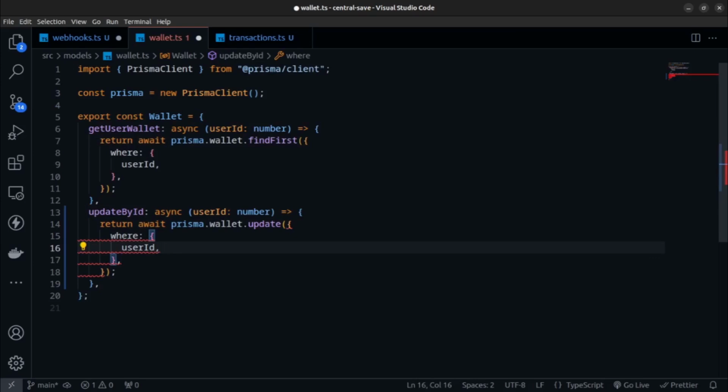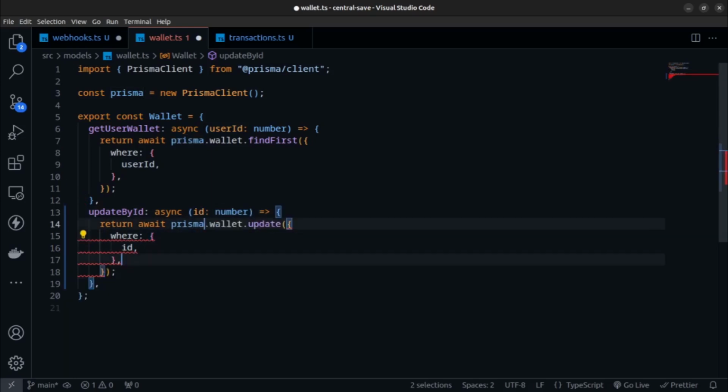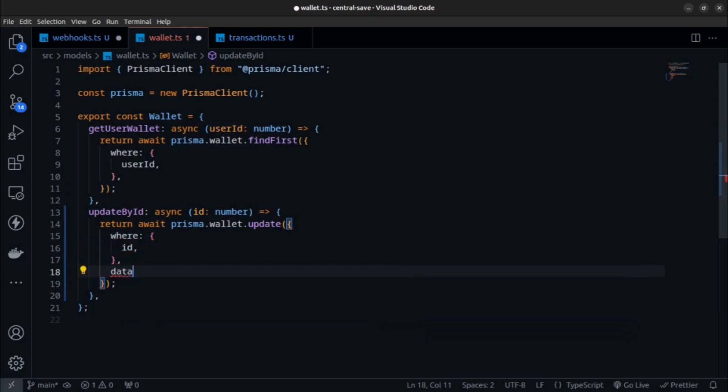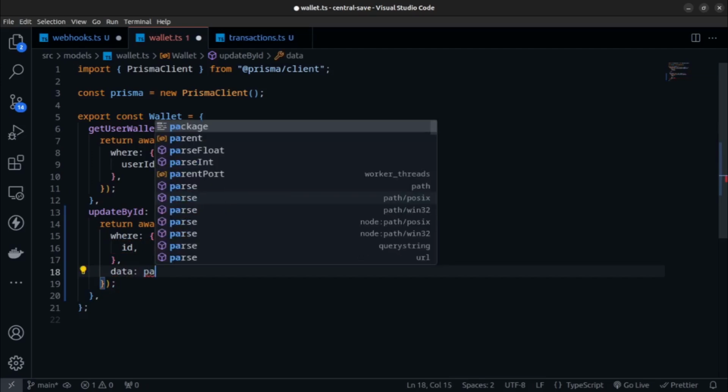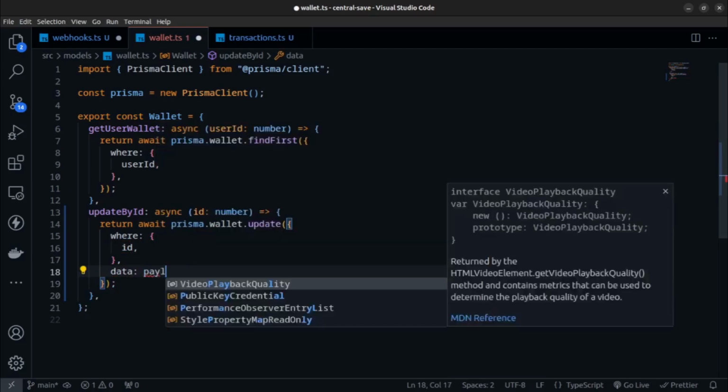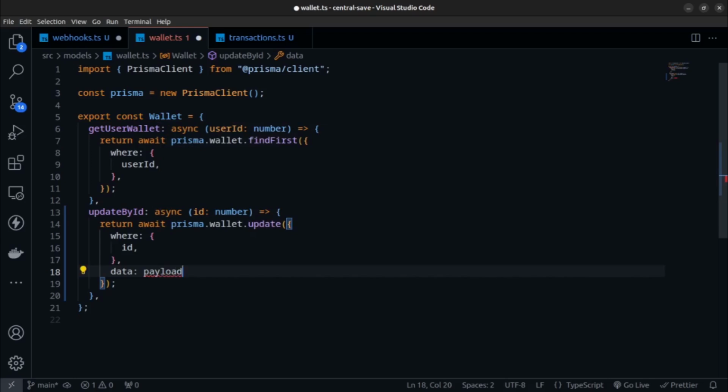We have our user ID, but I'll change this to just ID. Once multiple cursors are taken out, I'll just say data like that. I'll just do payload instead, and I will say payload is equal to any, like that.